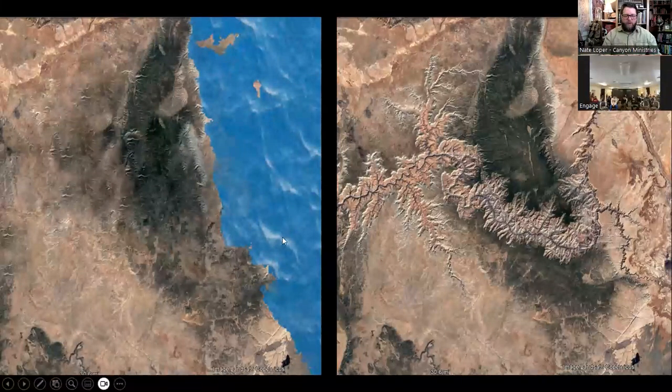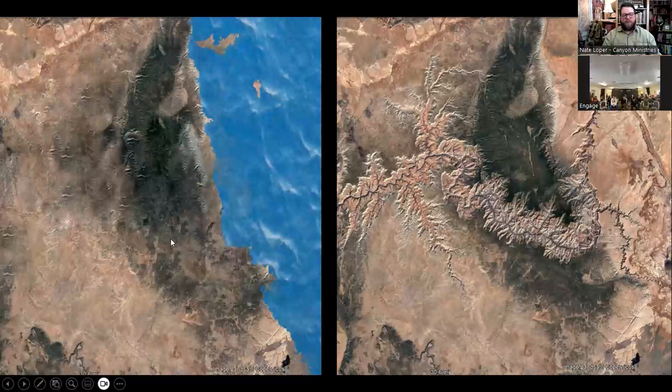Eventually, the water either rose up high enough to start to spill over a low point, or maybe an earthquake or some kind of shaking of the ground triggered some kind of breach, or maybe tunneling through some of the limestones, through some of the karst formations. One way or another, this began to breach, and as it began to breach, water started spilling over this plateau.